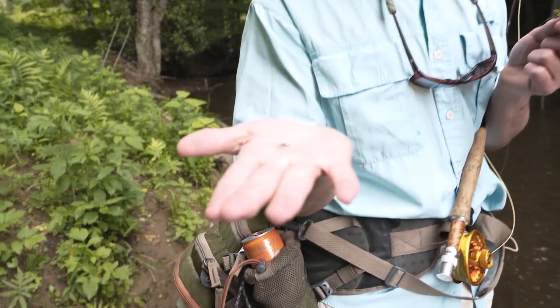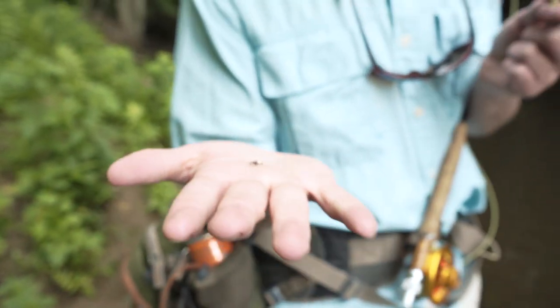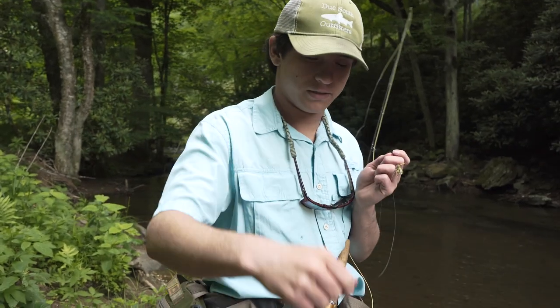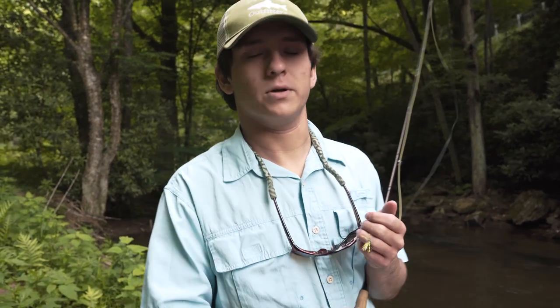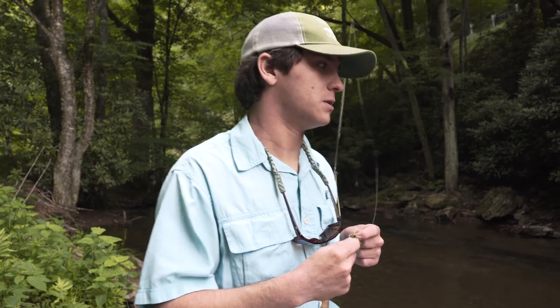It's literally just a Frenchie, with the gold bead. I'm fishing a jig hook today, and it's barbless, because I just want that Frenchie to bounce on the bottom. The jig hook, as you can see, is going to ride upside down, so you're not going to get snagged as much, and the fish, especially the really aggressive wild rainbows, are going to key in on that as you bounce it through the fast water. That's pretty much all there is to it.